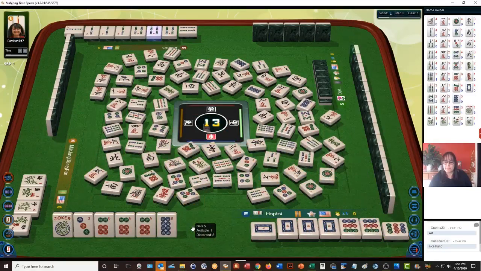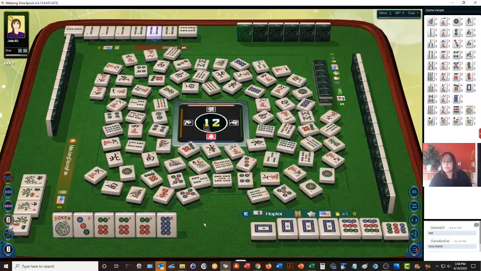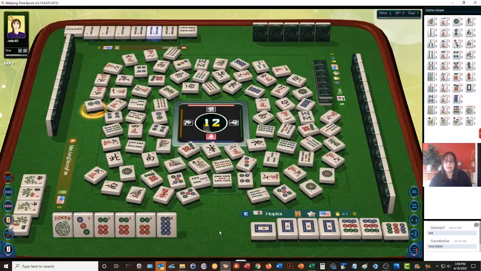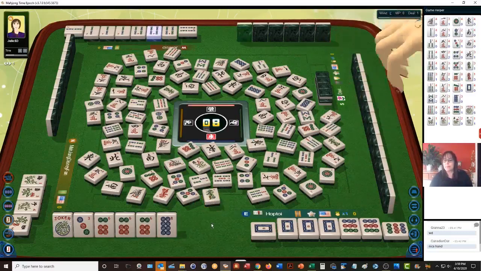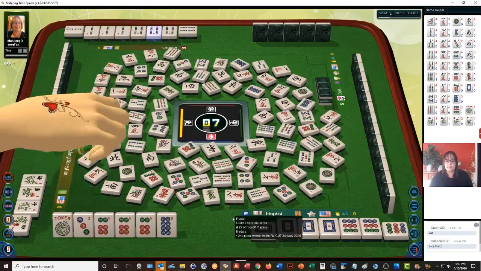Five dots. Seven bamboos. So we're one away from ready. Two dots. Three characters. East wind. Okay, we have two more picks. And one discard. Green dragon. Eight characters. We don't want to draw an 8-bam. Or a 6-bam.